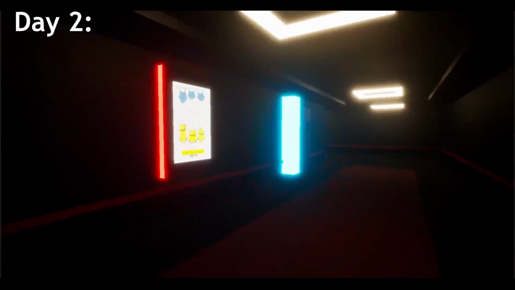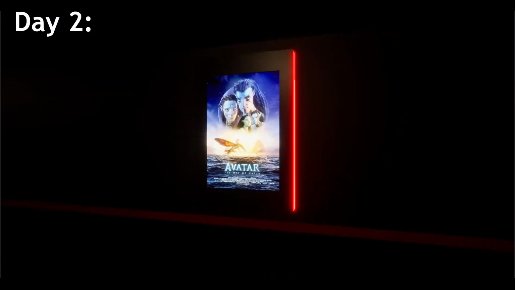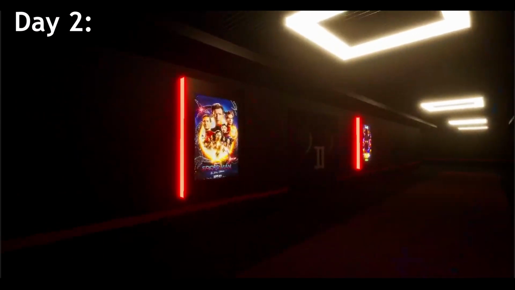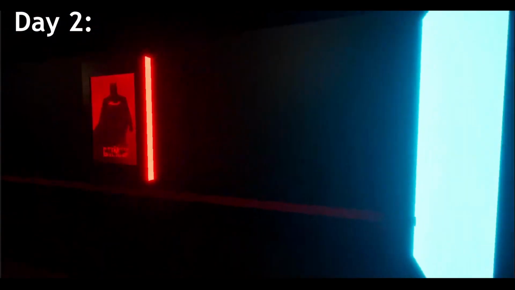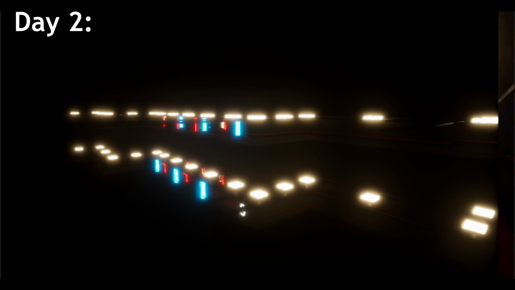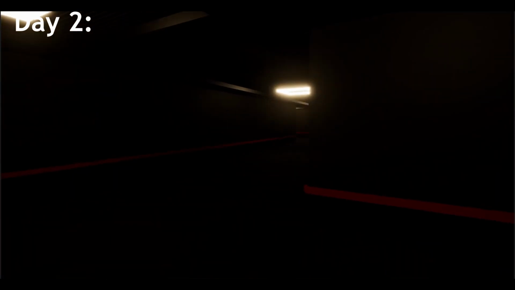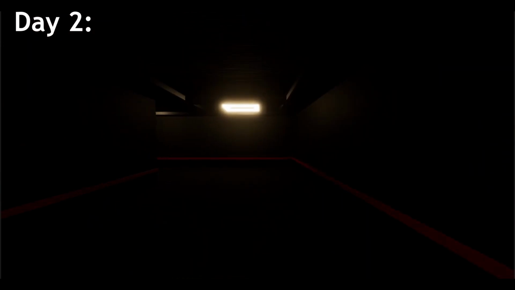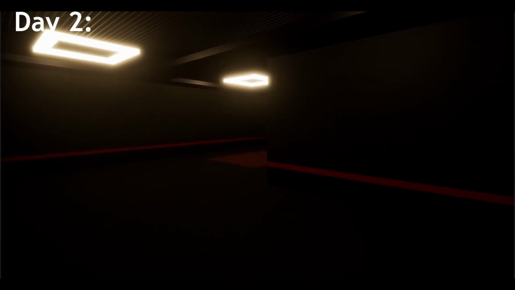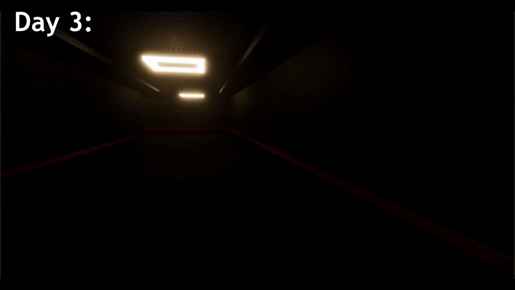However, I did have to spend the rest of day 2 fixing the loop system, as it didn't work with a non-symmetrical hallway, so I fixed it by adding another hallway on top and rotating it 180 degrees. I managed to fix the flickering bug as well by changing the occlusion settings, and this fixed the seamless loop which I wanted.